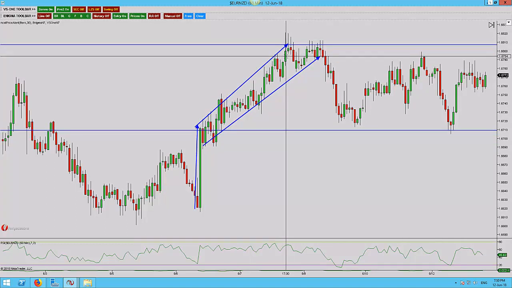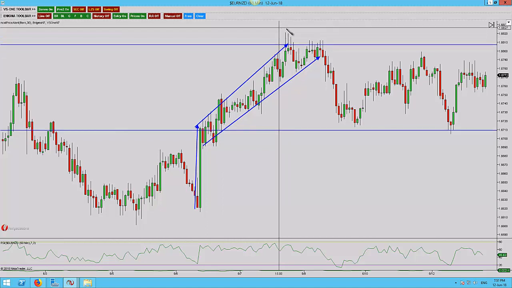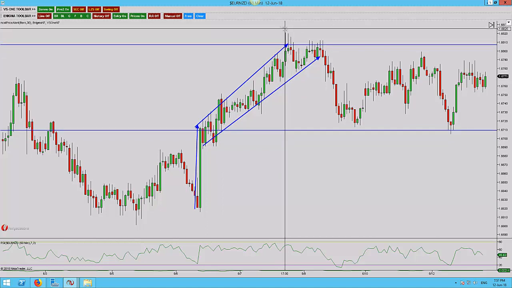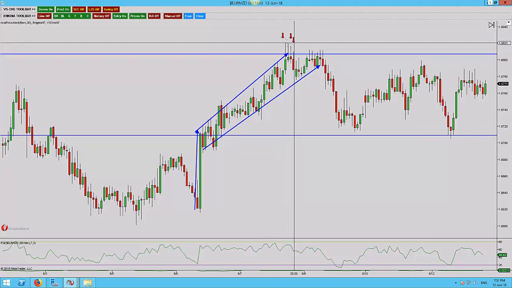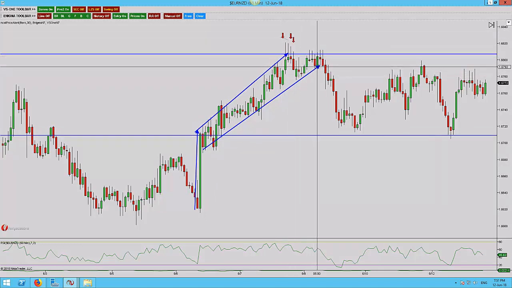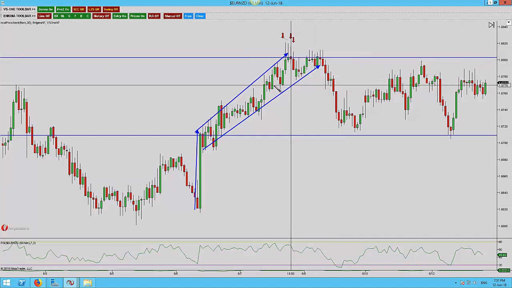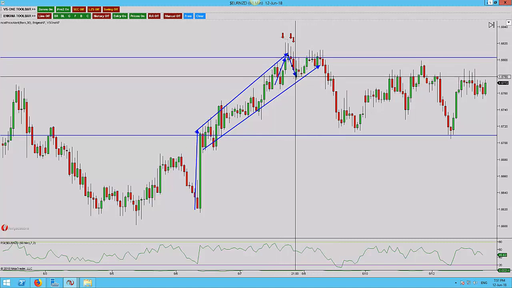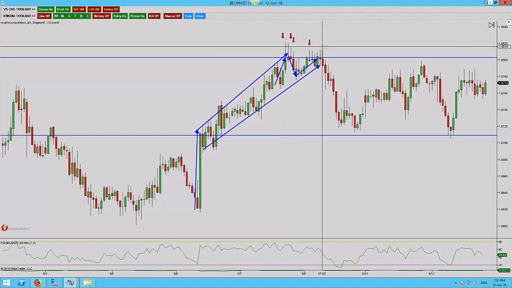You can still see my workings out here, and what I was looking at was these candle wicks here, and I could see that the market was starting to run out of steam at this level. Then what happened is I woke up the following morning and we'd actually double topped in this zone. So we'd come up to here, retraced, double topped, and again look at these candle wicks.